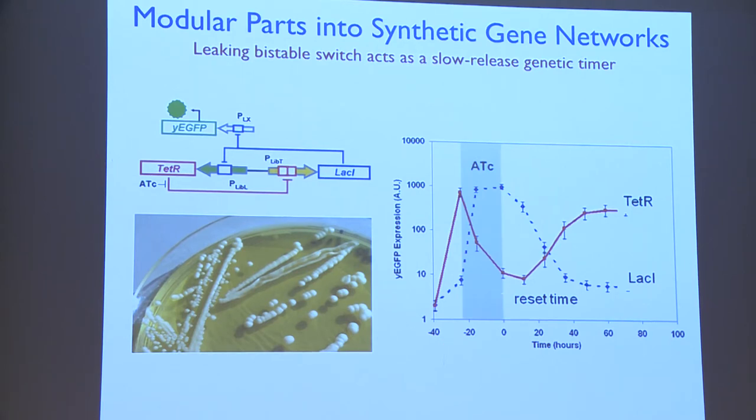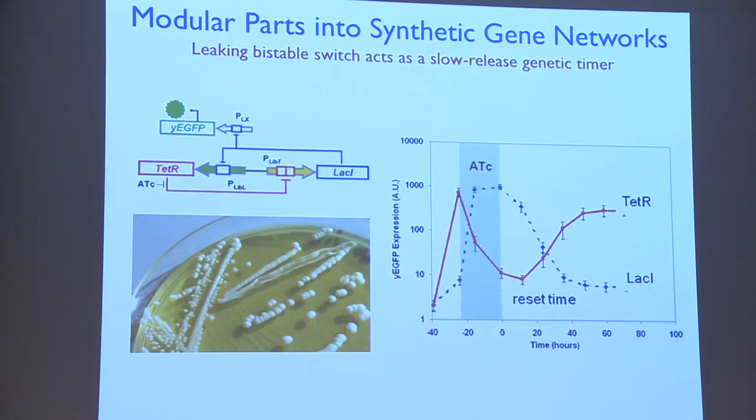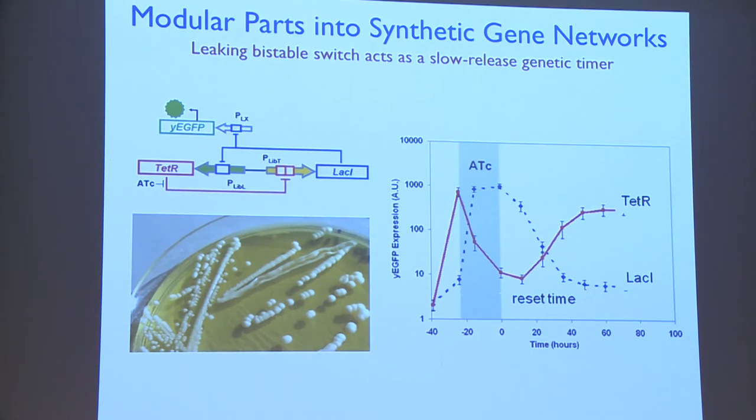So you can see here in our normal system, we start the cells, they immediately revert to their favored scenario where TetR dominates the system. We add anhydrotetracycline for a period of time, and then we can wash it off the cells. That has flipped them into being a LacI-dominated system. And then over a period of time, due to the leakiness of some of the promoters here, you end up with the system slowly reverting back, in this case, over about 2 days worth of continual yeast cell growth.